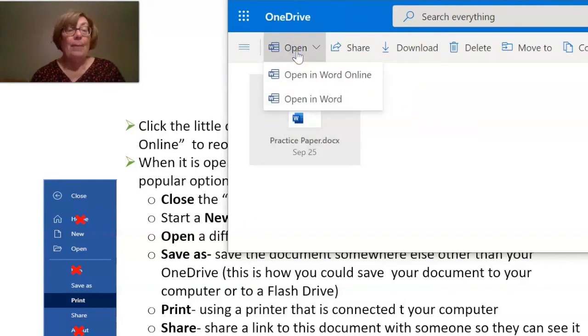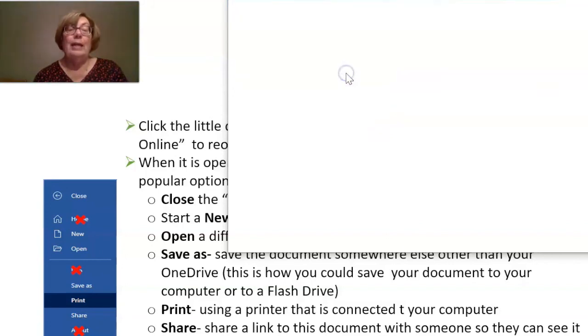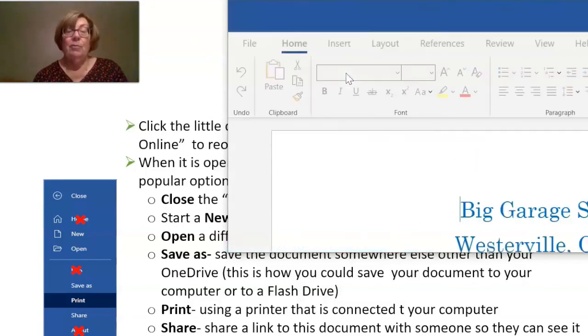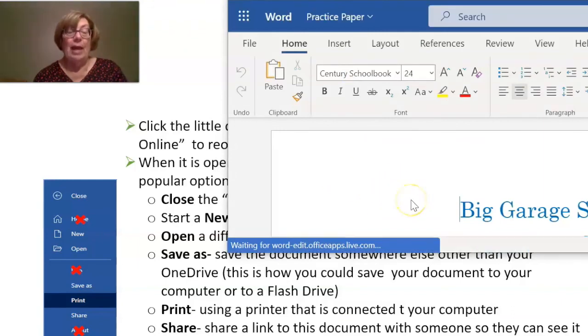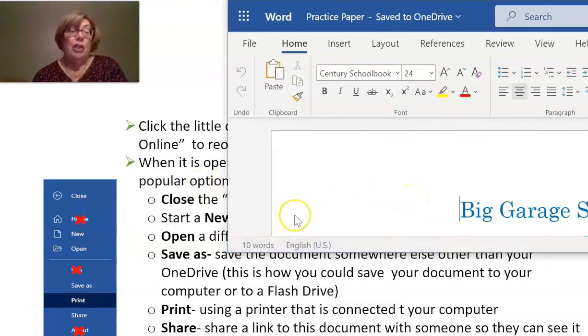And when you tap on open, you get 2 choices. You can either open this in Word Online, which is the free version of Word, and that's the version that you and I have been talking about during this class, or you can open it in Word if you have Word installed on your computer. Since we're not talking about the paid version of Word today, we're talking about the free online version, I'm going to choose Open in Word Online, and sure enough, here comes my document again so that I can do more editing or share it, change it, do whatever I want to do.